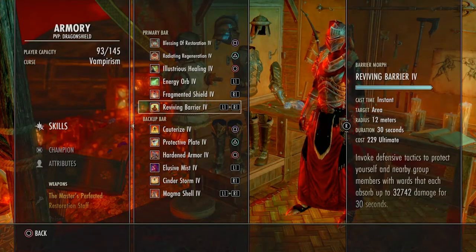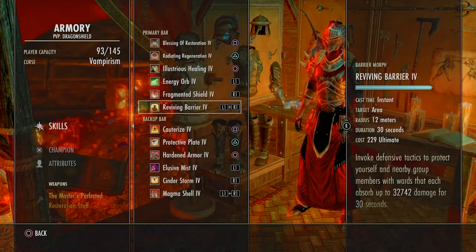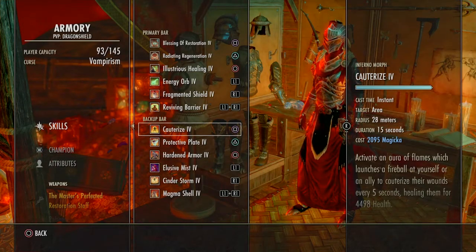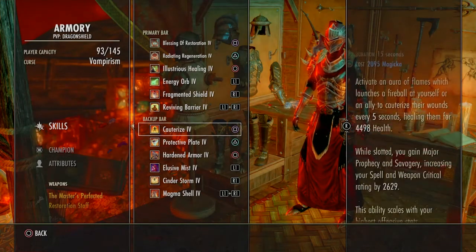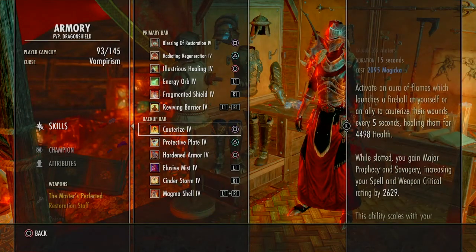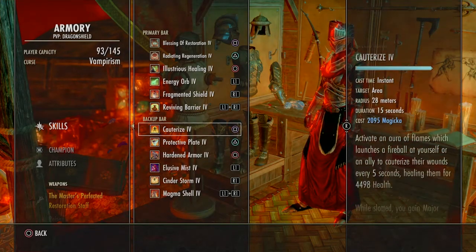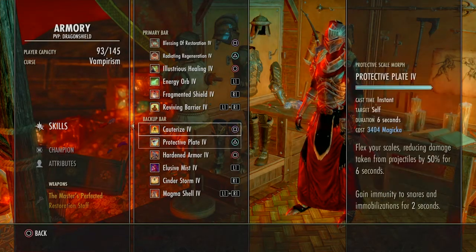Our ultimate is obviously Reviving Barrier, this time on the front bar, since we are playing with Magma Shell on the back bar. On the back bar we are having Cauterize. This is pretty much like the ghost I have on my necromancer. It's kind of a cast and forget skill. I like having it up just to have every 5 seconds the proc from Cauterize and have a bit of extra heal. At least that's how I use it. It's a nice emergency heal on the back bar, but I don't use it as my main heal. I usually just have it up all the time just to have the extra healing incoming.